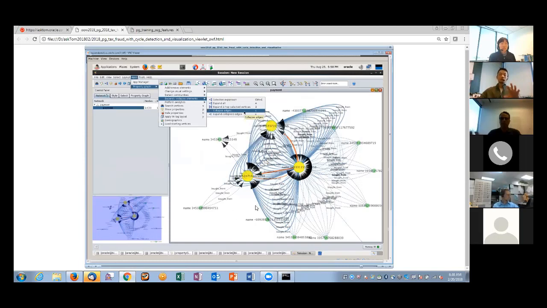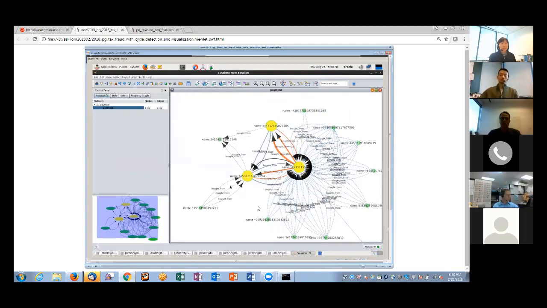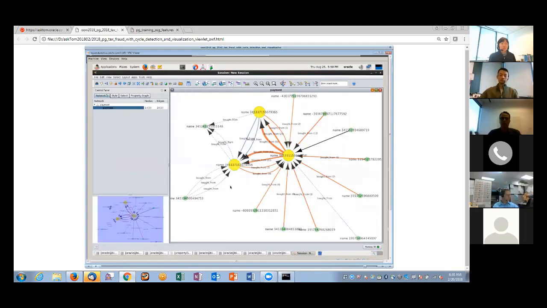So again, we are using collapsing to get a cleaner view. If you follow these red edges, clearly you see a cycle. The difference here is that this cycle is now detected using a strongly connected component, which is able to find circles with 3 hops, 4 hops, all the way to n hops.